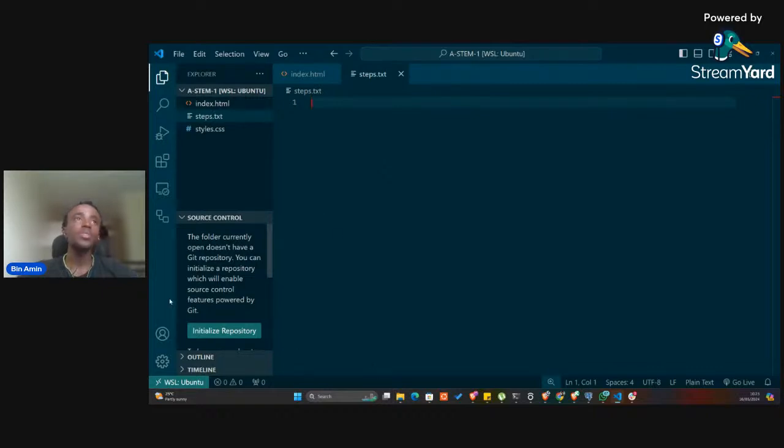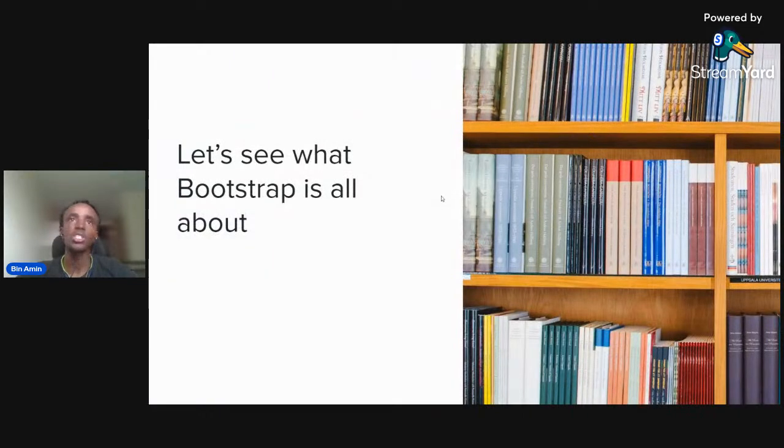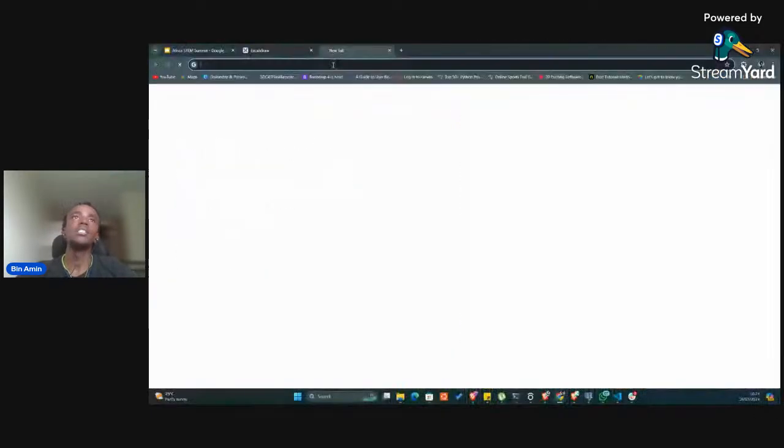So, Bootstrap. Every technology that is ever built has its own documentation. Same thing with Bootstrap.